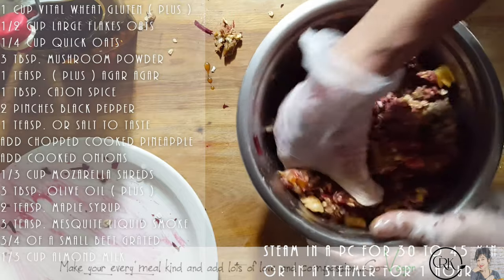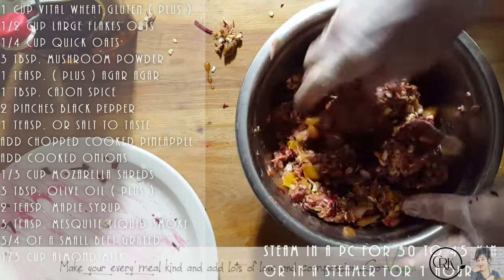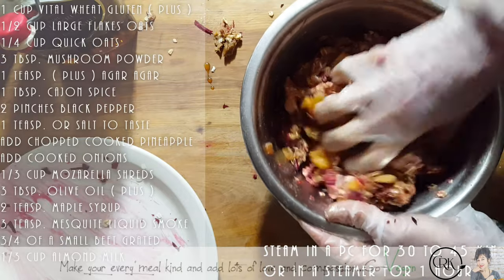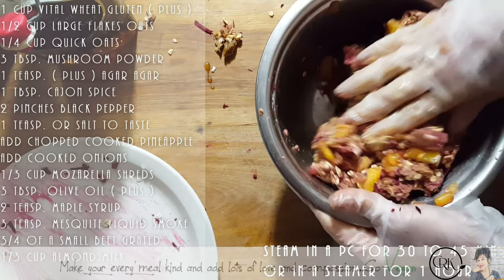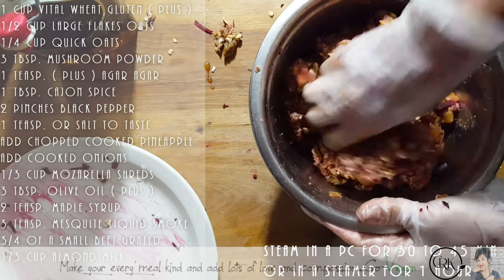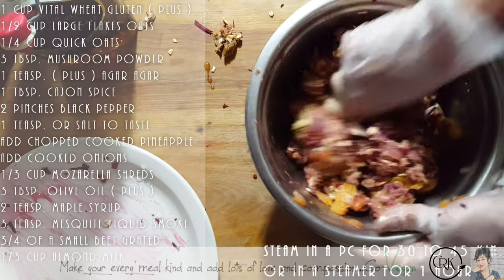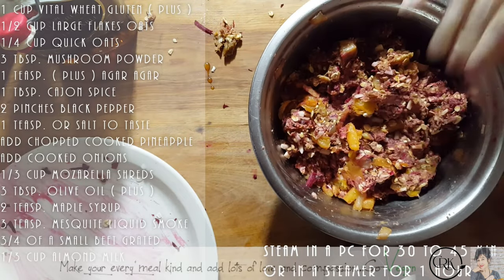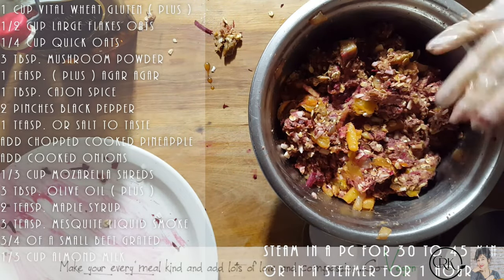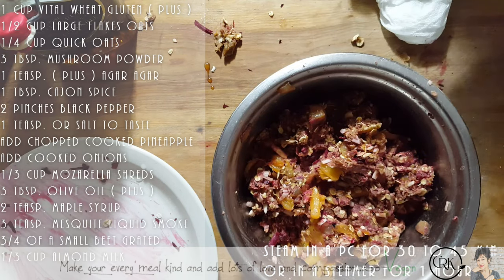And that's it. These are ready to be wrapped and to be cooked. Now, like I said, I am using a pressure cooker. But if you don't have a pressure cooker, just use a steamer. And if you don't have a steamer, you can wrap them and put them in your oven, but they will come out a little drier for sure. You do not wanna boil these. Okay, so I'm just gonna wrap it. I'm gonna use parchment paper because we're trying to stay away from plastic, right guys?